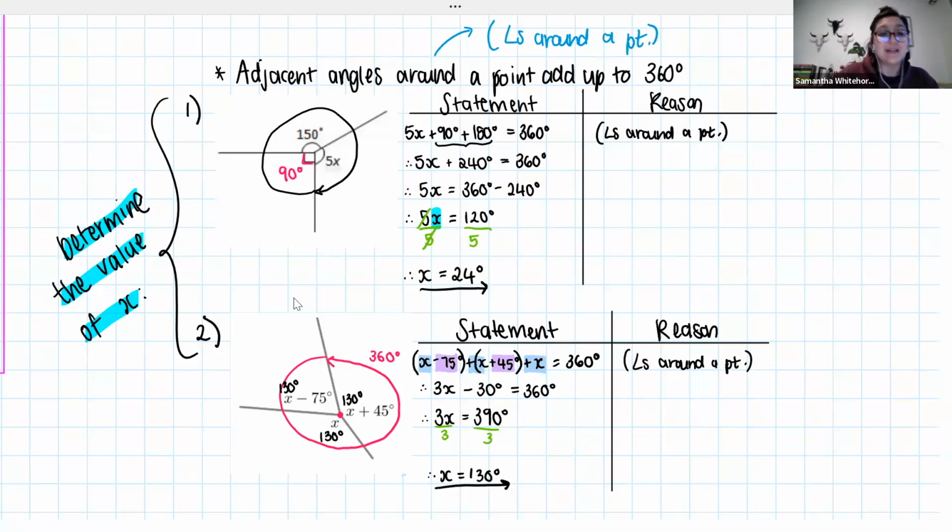Zandile, that means angles. Remember, it's like the symbol for angles. Canva, what order of operations? Canva, I'm not really sure I understand your question. So if you'd like to raise your hand to try and help me understand, that would be great. If anyone else has questions they want to raise their hands to ask, you're welcome to. Otherwise, we're going to start with our new reasons today. Canva?